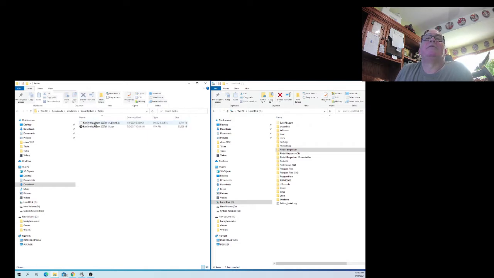You see your tables. You've got your Family Guy VPX file and your Direct B2S file. That's your back glass. And you do notice that these have to be named exactly the same. The same with your collections folder. They all have to be the same name for the front end to find them and put this all together.